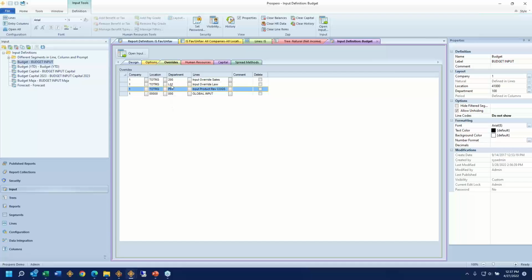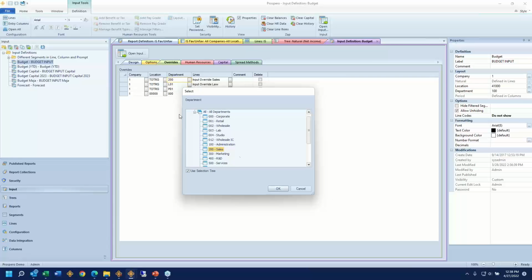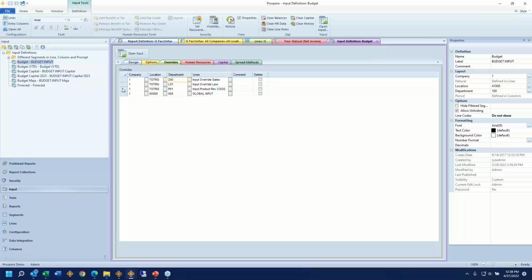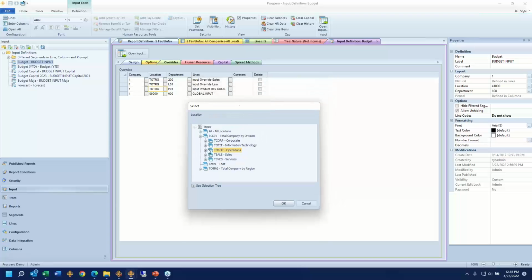So here's where I easily define which departments, singularly or plural, meaning through a range roll-up. So here looking at department, here's our sales department using the sales line set. Or I could do something similar for my location. I could say, hey, maybe all of my operations division people, and maybe the children beneath it, all use this template for their budgeting. That might be unique in their formulas and statistics that we have. But there's my easy control and visibility for such.